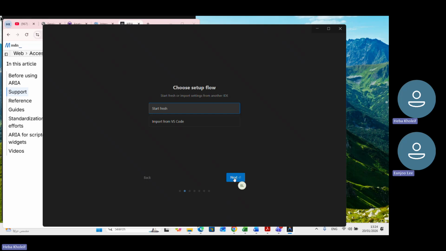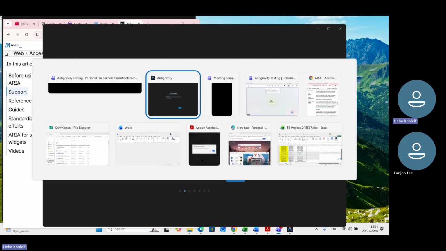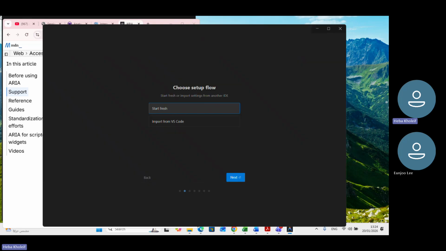So, do you hear the screen reader still? No. Oh, okay. All right. But if you open the Anti-gravity document... Yes, I can now hear. It's now giving a choose setup flow. Do you hear it? No, somehow it's read it. Anti-gravity testing, personal, share sound button, share system sound design. Anti-gravity, to move to an item, menu file, alt plus F, menu, escape, edit, alt selection, link, open. Okay.